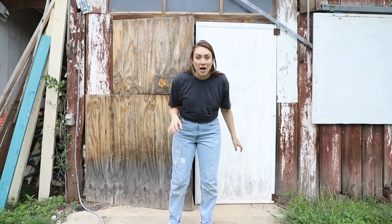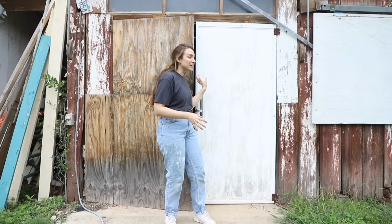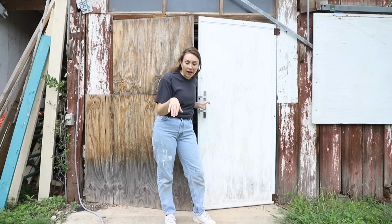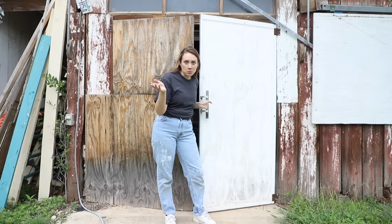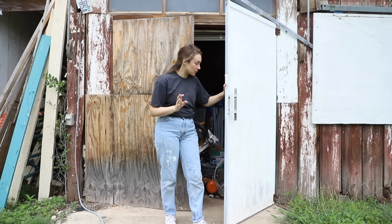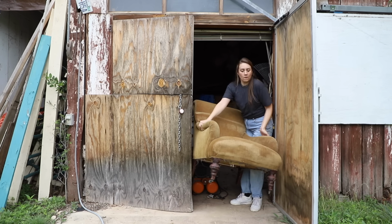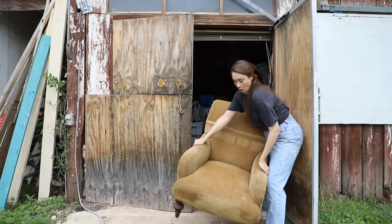Okay, a storm is coming, but I desperately want to get these chairs moved to the front of the shed so that when we get to LA, we can find the fabric and send it to my mom so that she can take them. So I just want to make it really easy for her. I want to see them too. I haven't seen them in like a year now, I think.